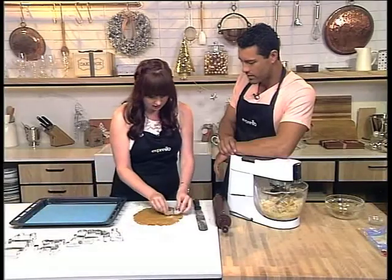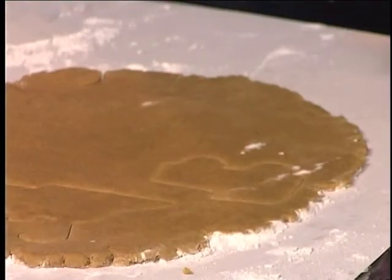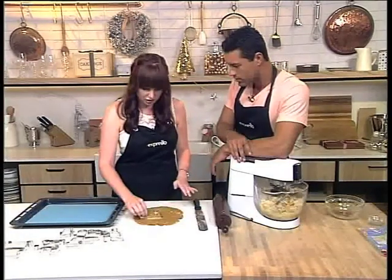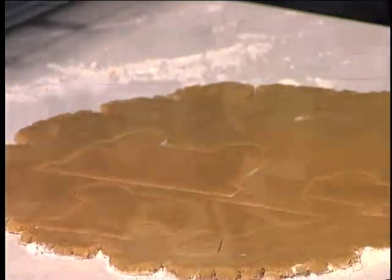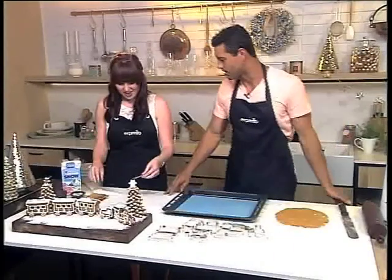For instance, here's the little carriage — it carries the coal, and over there it's carrying little silver bobble things. Once you've cut out all the different patterns, you put them on a baking tray and bake at 180 degrees for about 15 to 20 minutes. They're going to look all nice and golden like this — and you cut out the little windows there as well.